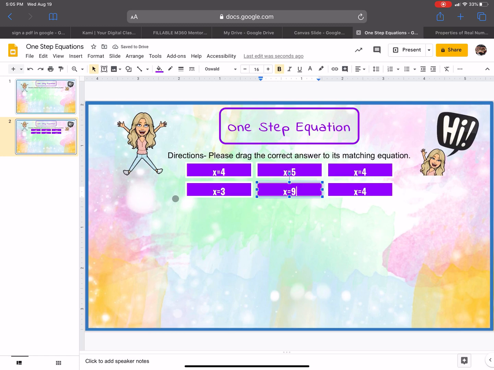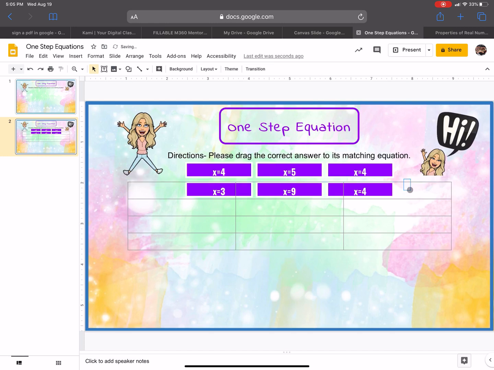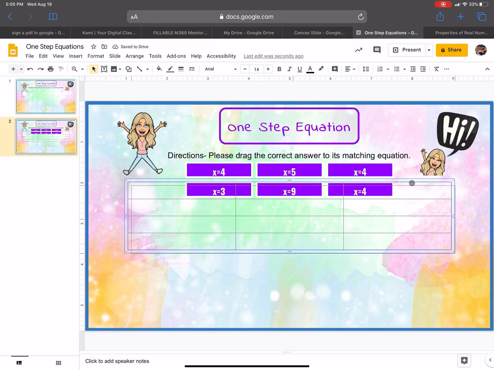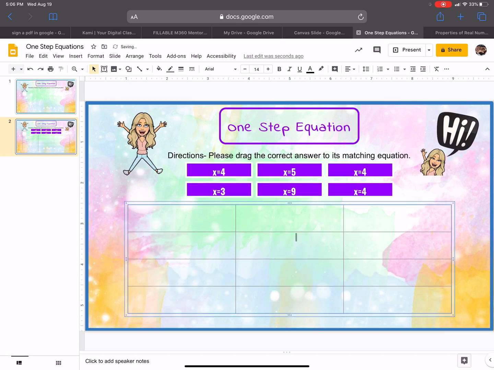Okay, so from here, I want to be able to drag and drop these into answer choices. So what I'm going to do is I'm going to insert in a table. And I'm actually going to do a 3 by 4. And it's going to pop up. I'm going to drag and drop it where I want it, and I'm going to format it. Make sure you use that magical red line so it's in the middle. And I'm going to, where's my red line? There it is. And I'm going to take this and drag it down to open it up.